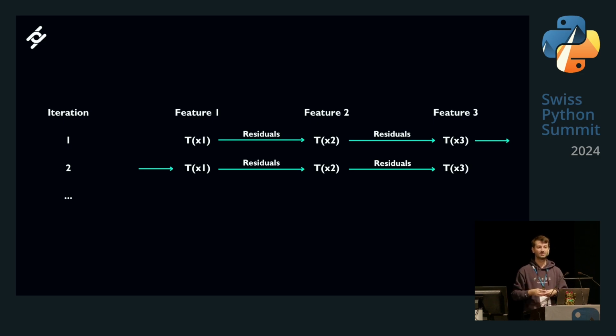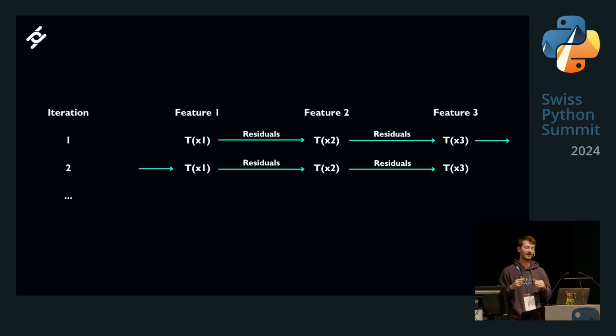It goes like this. You train the first tree against the target with feature 1. You take the residual, you train the second tree, this is a second model, so a different tree, against the second feature, against the residual of the first model, and then the third feature with the residuals of the second tree, and so on. You finish all the features, and you start again. So you train another tree on the first feature, on the residuals of the tree trained on the last feature, and so on and so forth.